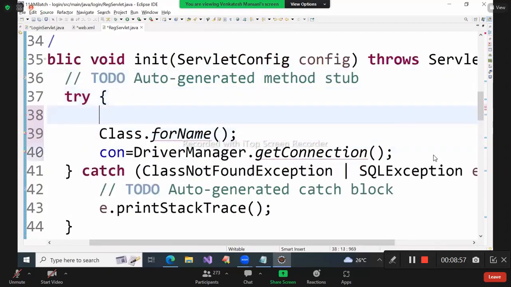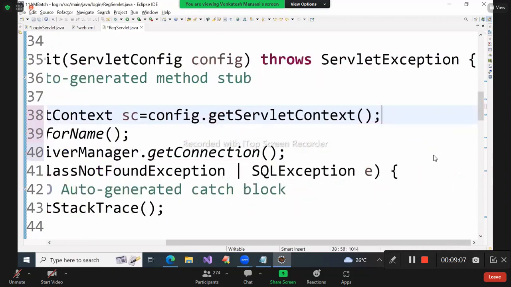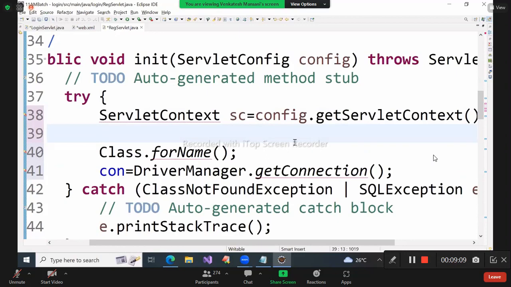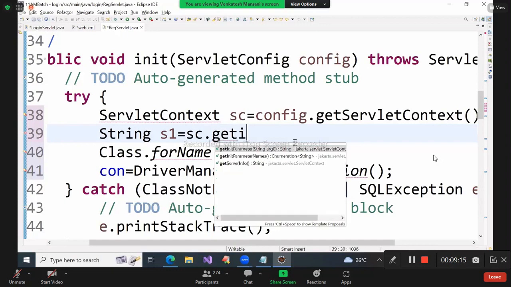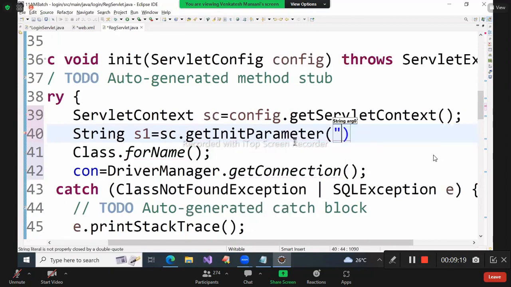Now first the context is required. ServletContext sc equal to config.getServletContext(). After this, String s1 equal to sc.getInitParameter, parameter name driver, as I gave in the XML.